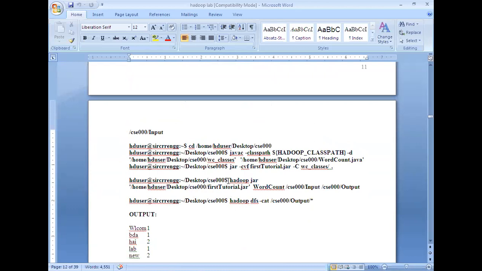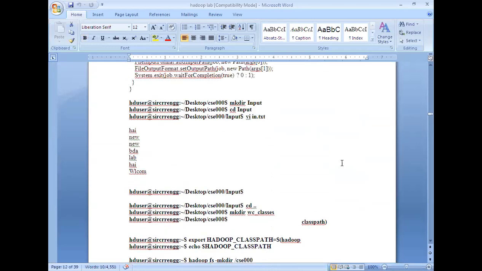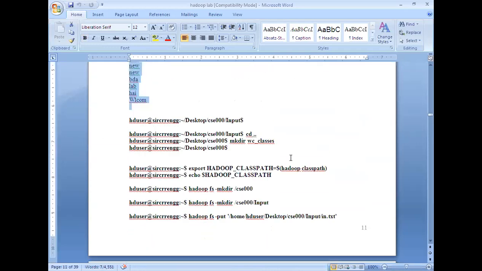All right. Once the jar file is created, only then will your program be executed. And if you want to see whether the output is created or not, as I told you, the output will be stored in some other file. This is the command used to view the output in the HDFS, where the output is available in the output directory. In that place you will get information like this. This is the input which you have given, and this is the output.